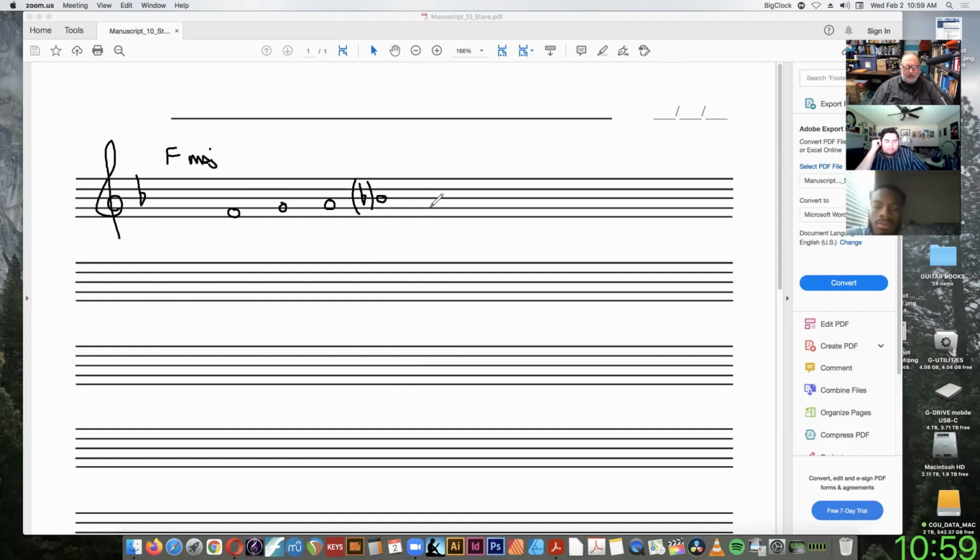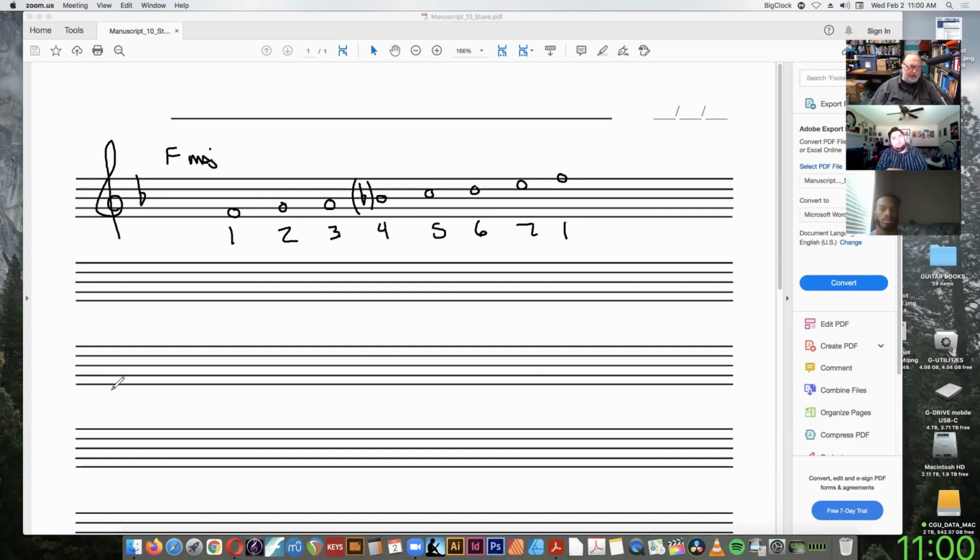Don't forget. You don't need to do it. Everybody's supposed to know that the key signature takes care of it. But I'm going to throw this in here anyway just so it makes it a little more clear. F, G, A, B flat, C, D, E, F. There's our F major scale, right? So we got 1, 2, 3, 4, 5, 6, 7, 1.